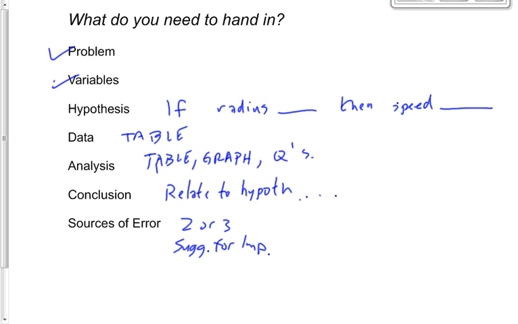Your procedure, again, is in your textbook. If you forget how to do it, you can refer to those pages in your textbook, but you do not need to write it down as part of your lab write-up. I don't need to see that. The procedure is pretty much word for word what we have in our textbook. There is no value, I don't think, in recopying that, simply retyping something that's already given to you word for word. Got it?